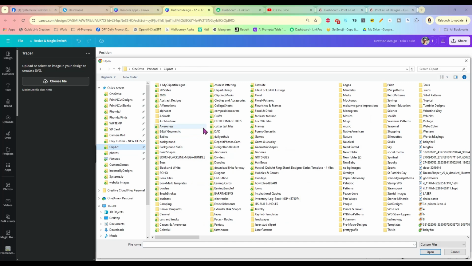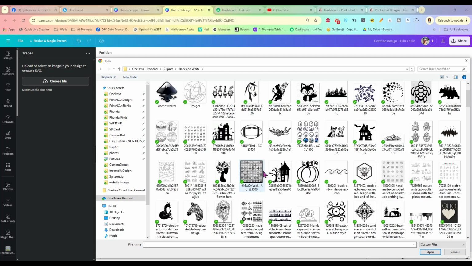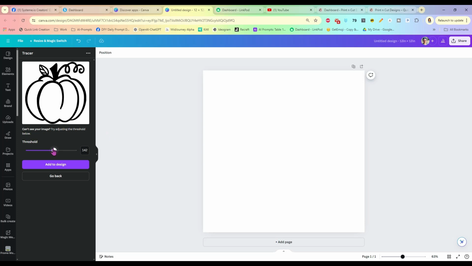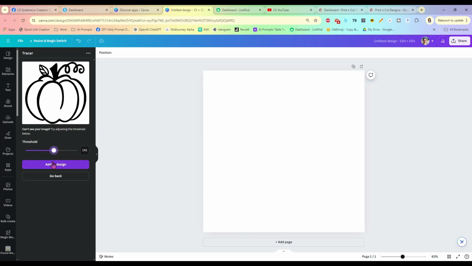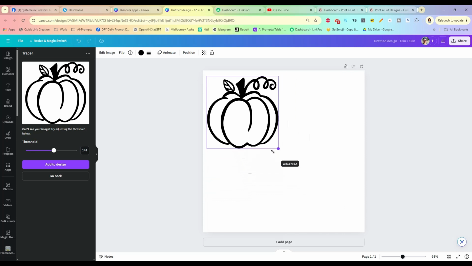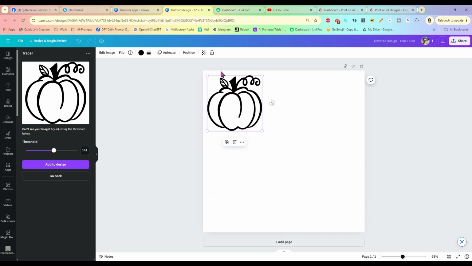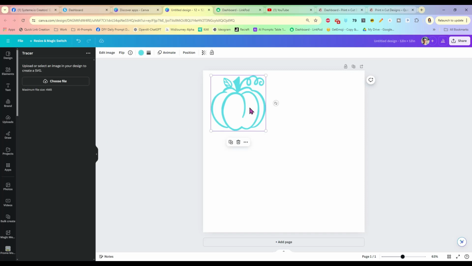I am going to start with something easy. We're going to go to a black and white clip art image. All right. That's always pretty easy, but you never know. Sometimes, and you can adjust the threshold here, which is really nice. Let's take it back down here. That looks good. And that traced it pretty nicely. I like that. I mean, that was a real simple design. But now that it's an SVG, you can change the color of it and do whatever you want with it. All right. So that worked really good there for a plain old black and white PNG.